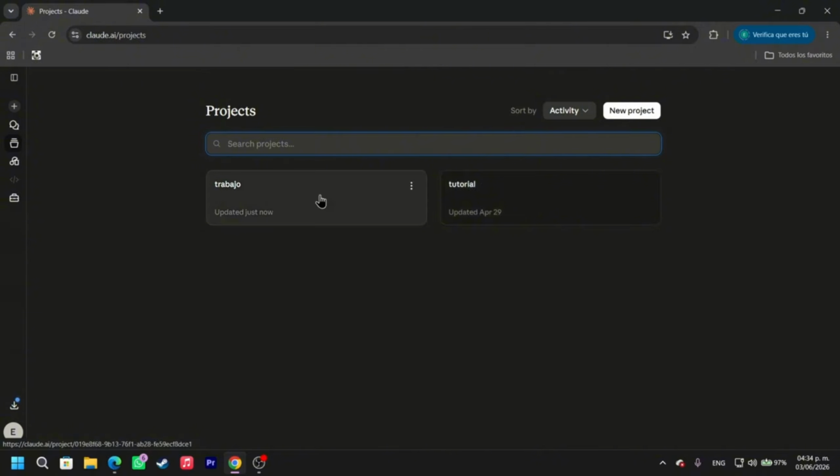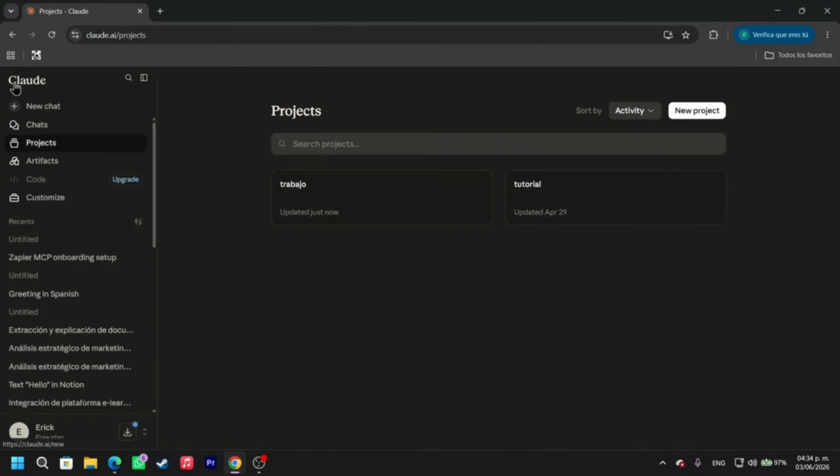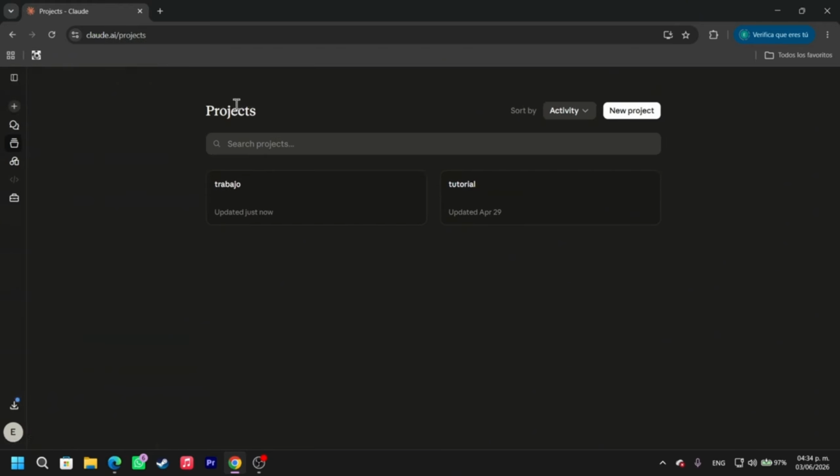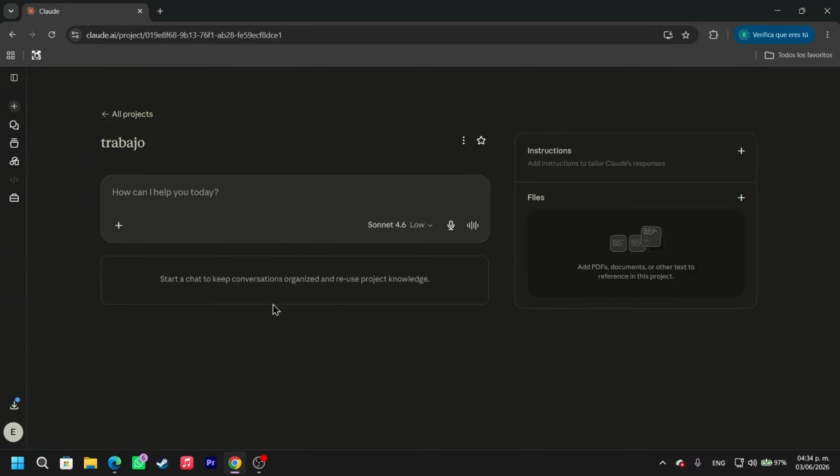If we jump back into the tutorial project, even if we have dozens of different chat threads in there, they will all be safely organized under that single umbrella. If you're switching between your job and personal side hustles, you don't have to scroll through a messy history feed trying to remember which chat was which. You just go straight to the project. It's an essential feature if you want to keep your workspace clean, stay organized, and get the absolute most out of your day-to-day workflow with Claude.